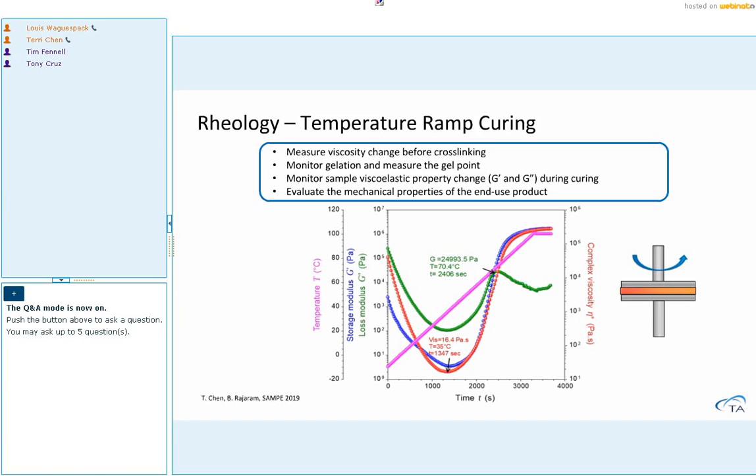As you increase the temperature, both moduli and viscosity decrease when the temperature gets higher. And then up to a certain critical temperature, they reach a minimum. So you are able to accurately measure the minimum viscosity temperature. This is actually the highest operation temperature for processing an uncured resin without initiating curing. After this temperature, the reaction starts, and both moduli and viscosity increase sharply with further increase in temperature. After that, you can see an obvious liquid to solid transition, which is the gelation. And then you can also measure at what temperature and what specific time the sample gets fully cured.